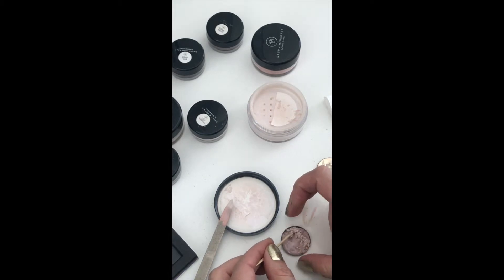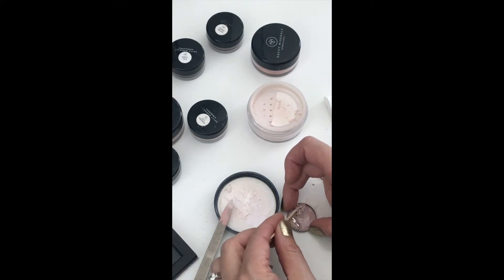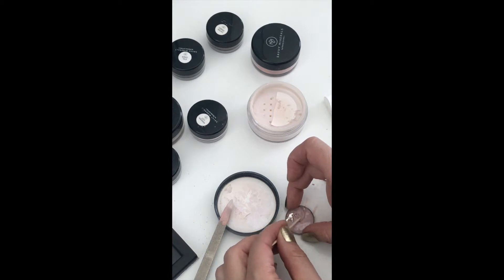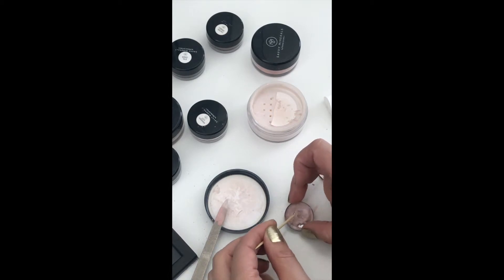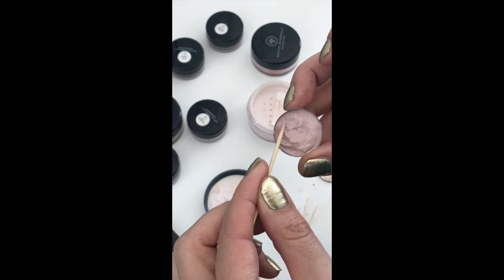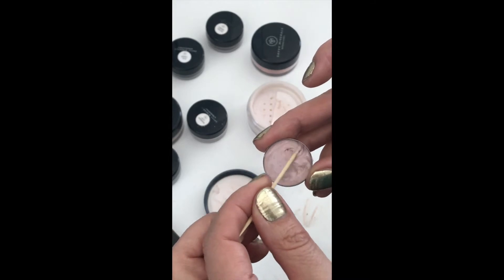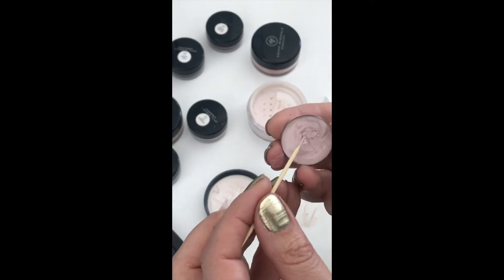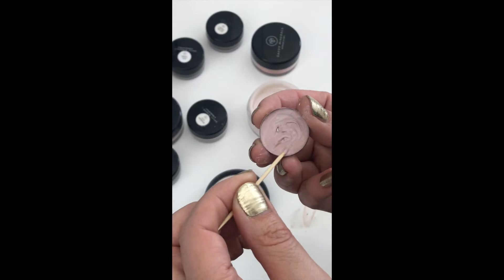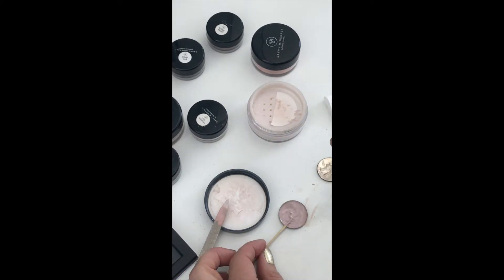I'm just getting all of the dry bits and mixing them in. You want it to be a relatively thick paste. This is a pretty thin paste, particularly at the edges — you want to make sure that you're evenly mixing it all in together. That pile that was so heaped up like a little volcano has essentially all disappeared, and you can see a little bit of it was overflowing.